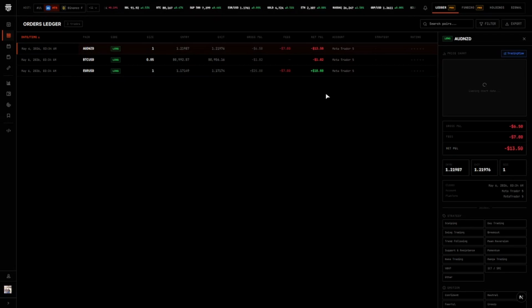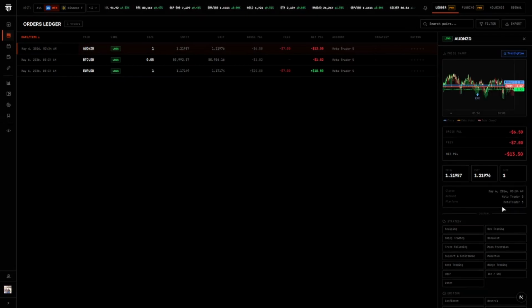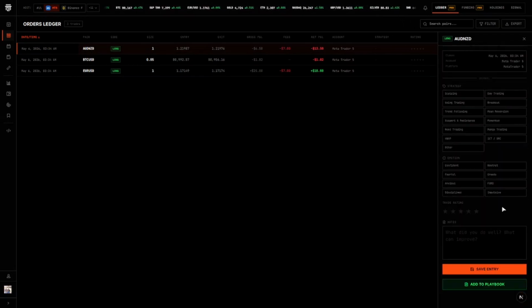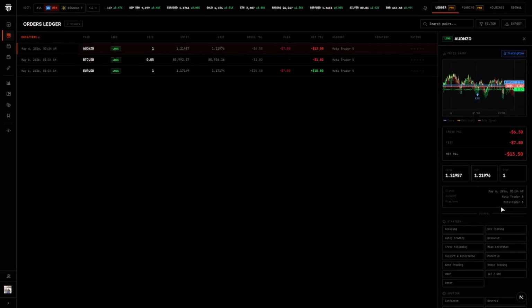If you want to display only the trades from the latest imported broker, simply select the MetaTrader 5 account from the top filter bar. EdrisFinance provides advanced analytics, performance metrics, and detailed insights designed to help traders improve their decision-making process. And that's it! Your MetaTrader 5 account has now been successfully imported into EdrisFinance.